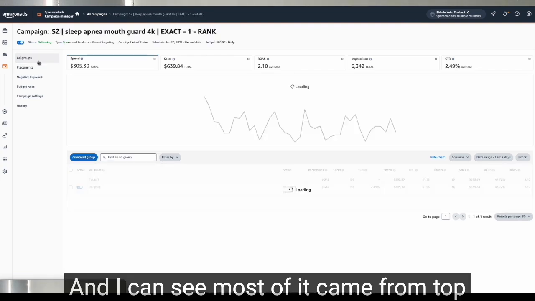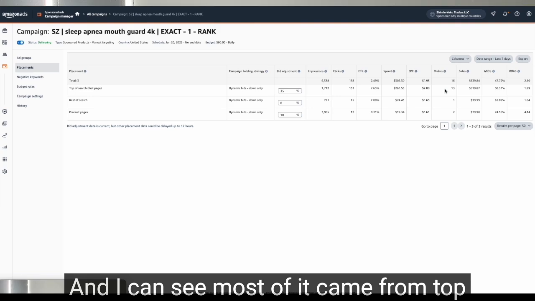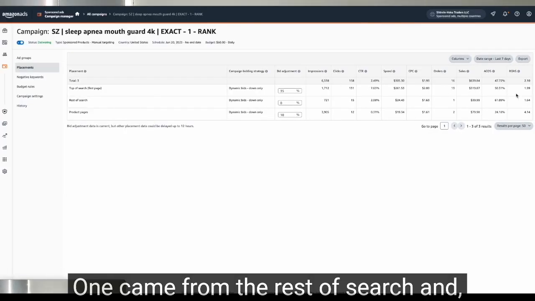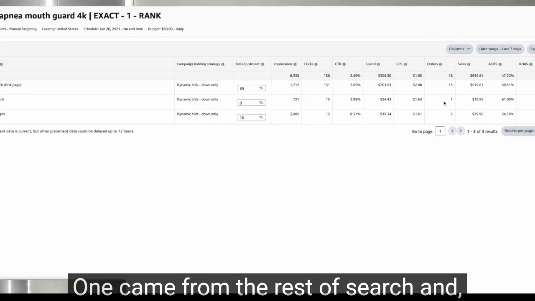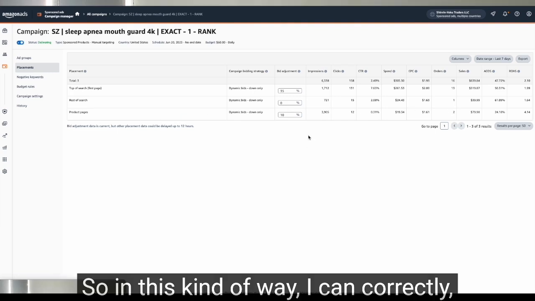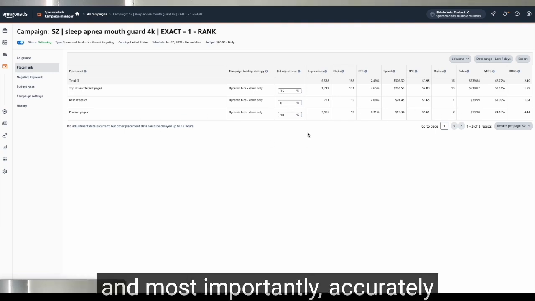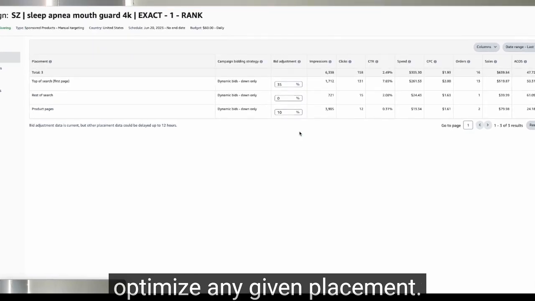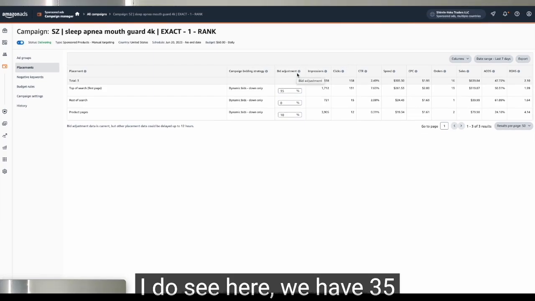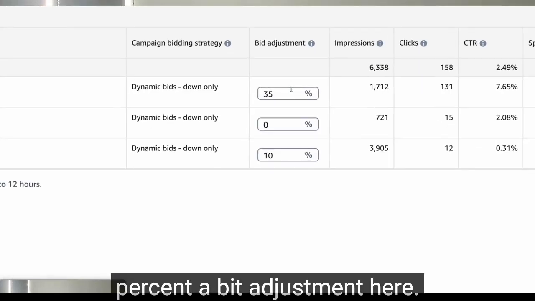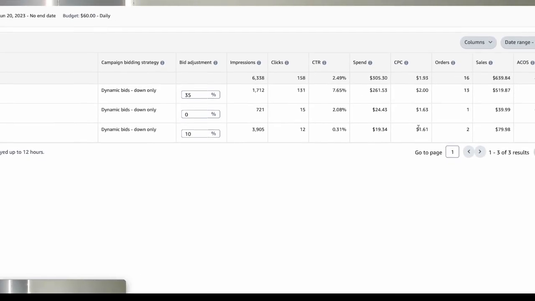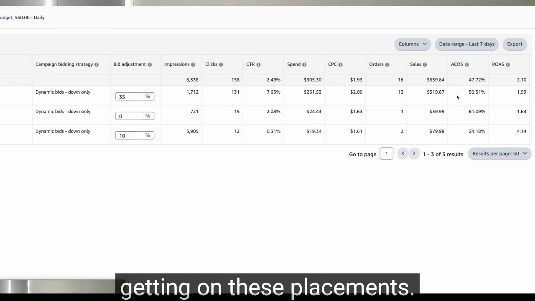I can see most of it came from top of search at a 10% conversion rate, one came from rest of search, and 2 of them came from product pages. So in this way, I can correctly and, most importantly, accurately optimize any given placement, thus improving my overall campaign performance. As you see here, we have a 35% bid adjustment, here we have 10, and that corresponds accurately to the kind of results you're getting on these placements.